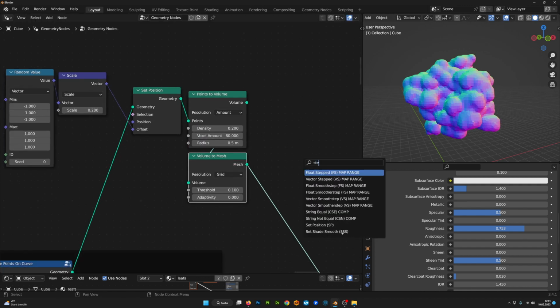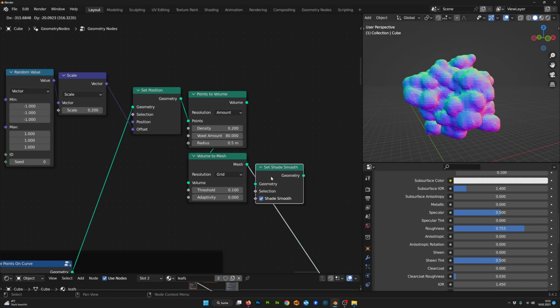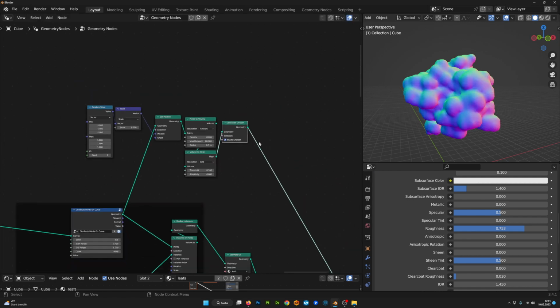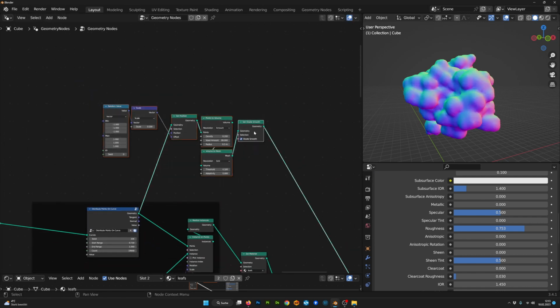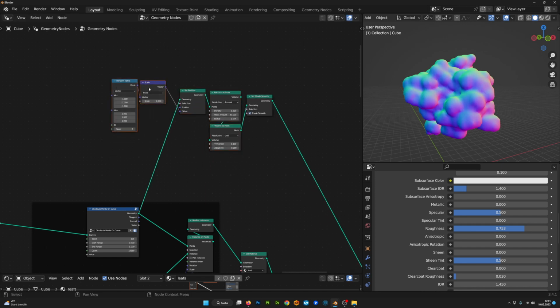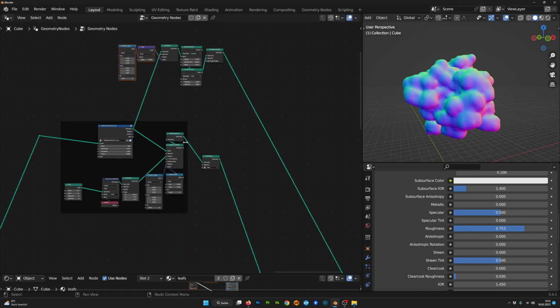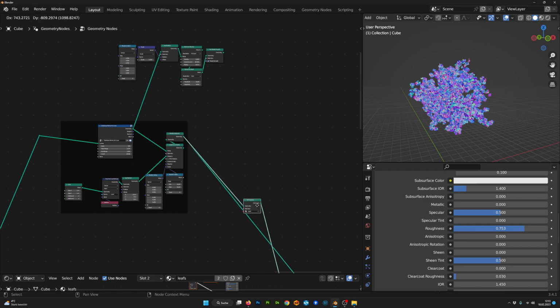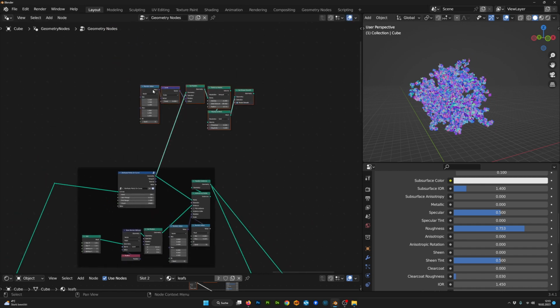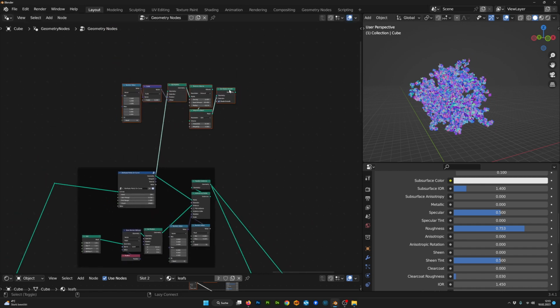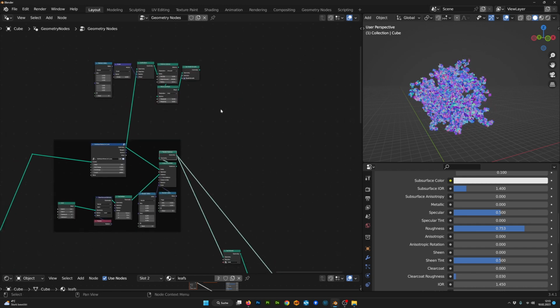And we set the smooth, because we want smooth normals. And now we have this weird geometry here. And here we have our leaves. And we want to transfer the normals of this geometry to our leaves.